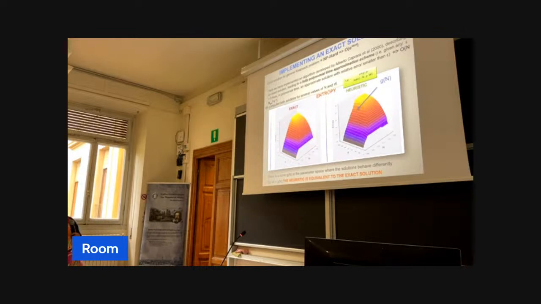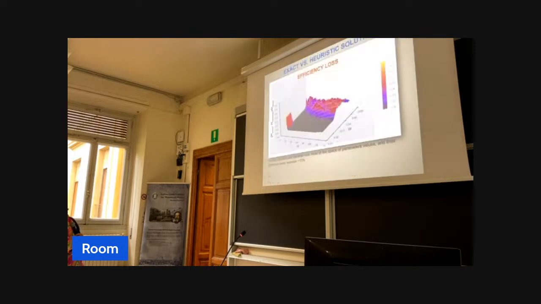So in most of the space of the parameters, for W larger than this curve, the two solutions are equivalent. They are different along this curve and in the surrounding. This can be seen better if you take the normalized difference between these two entropies. We can see that they are identical here. They differ in this region, but the difference is always below 10%. So they are quite similar, which is interesting per se.